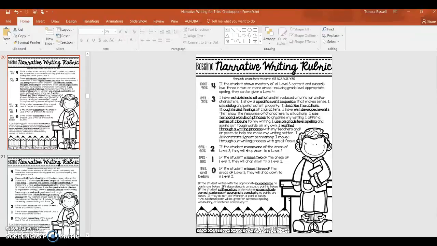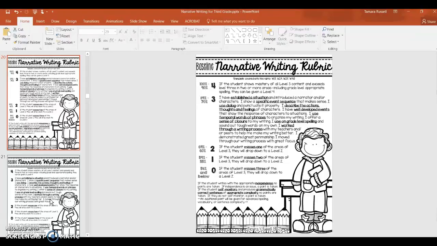They should be able to have the entirety of the year to get to that fullness of the standard. But how do you grade them in the interim? You use something called a progressive rubric. You take a portion of the standard and you teach that and you assess that. And so that's what I've done here.